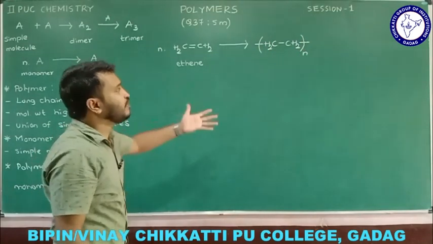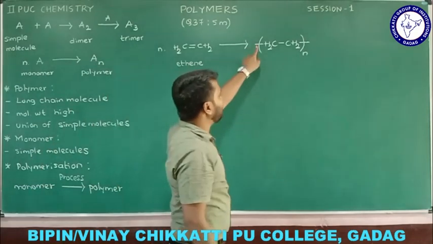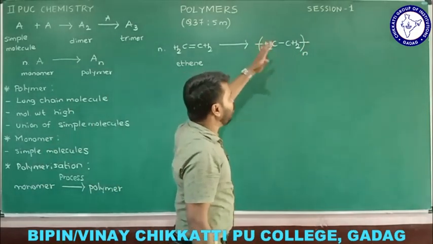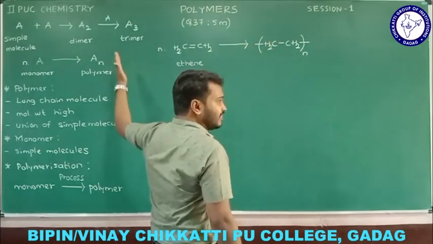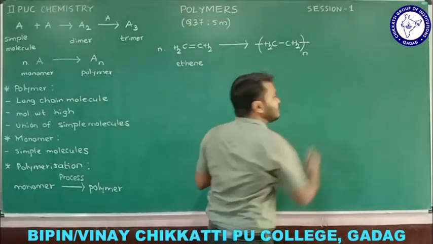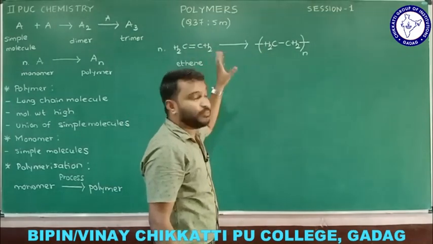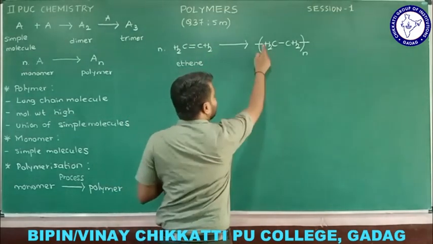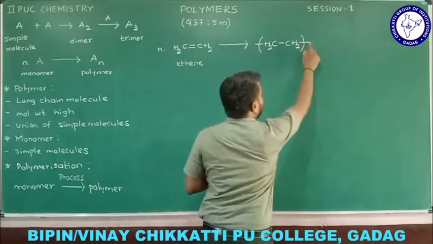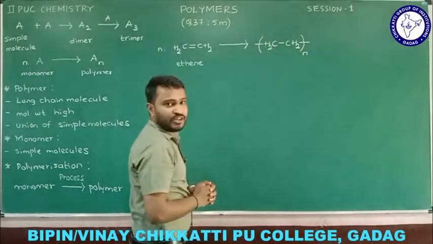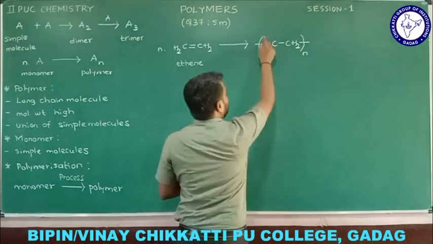So what is the meaning of that? See, here I extend the bond, and here I extend the bond. What is the meaning of that? The molecule will continue on the left hand side in the same way, and the right hand side in the same way. So this is not the end of the molecule, that will continue. Because of this reason, you need to extend the line here and here, and you are supposed to place a bracket like this.